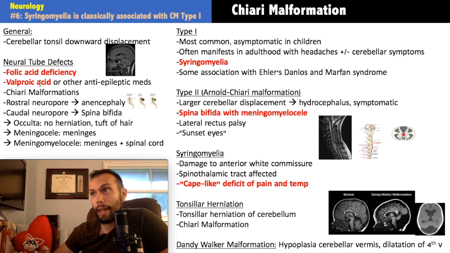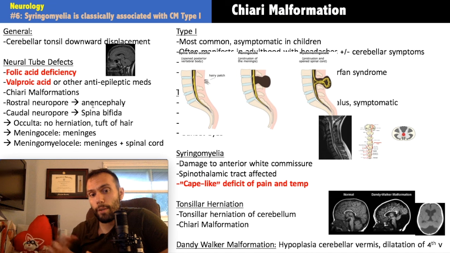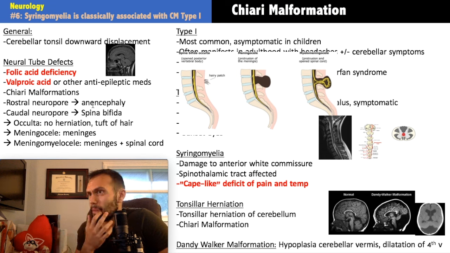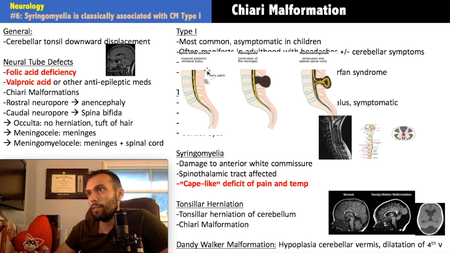For neural tube defect locations: a defect of the rostral neuropore causes anencephaly; the caudal neuropore causes spina bifida. With anencephaly, AFP is elevated on prenatal testing, ultrasound shows absence of brain or calvaria, and mothers typically have polyhydramnios because the fetus cannot swallow amniotic fluid — not compatible with survival. Three types of spina bifida: spina bifida occulta (AFP usually normal, tuft of hair or skin dimple, no herniation); meningocele (meninges herniate, AFP elevated); myelomeningocele (spinal cord protrudes, AFP elevated, classically associated with Chiari 2).